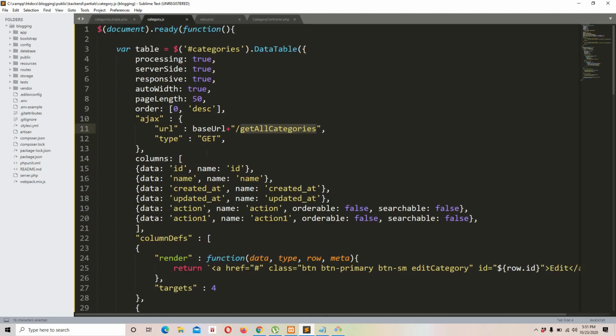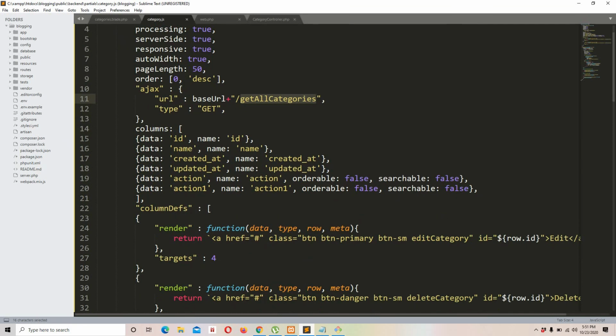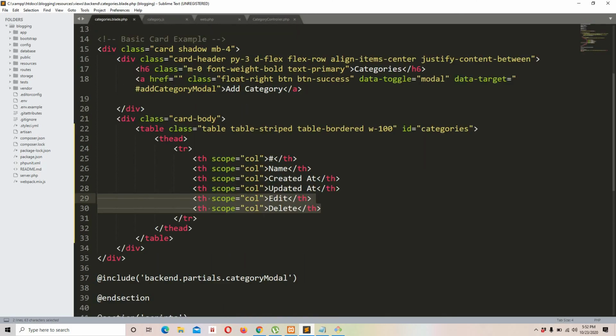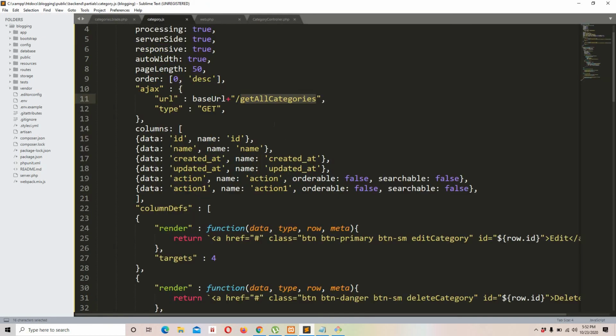Okay, now first let's complete this, then we are going to see the post request. It is really simple. Here we are getting all the columns that are in the database, and these names right here are related to the column names in the database, and these that we are defining are unknown. Just make sure the number of columns that you have defined here matches the number of columns there, whether you start from 0 or not, it should be the same.